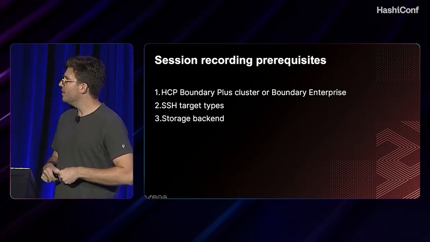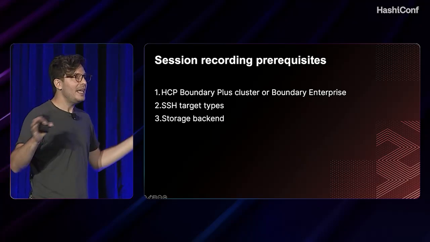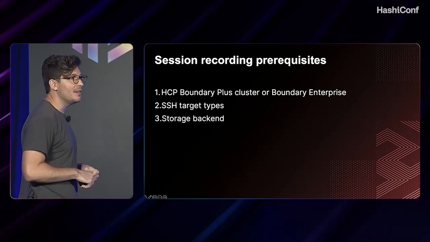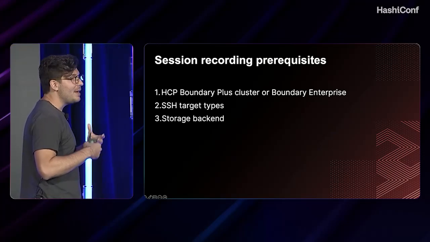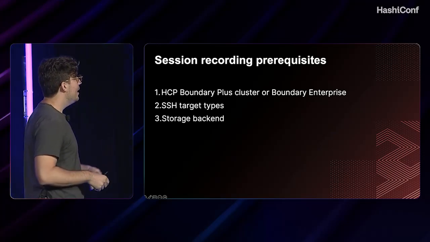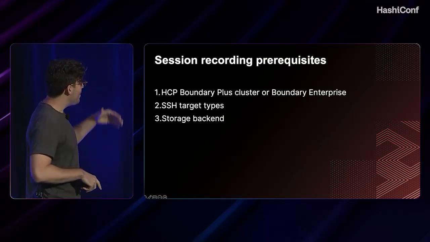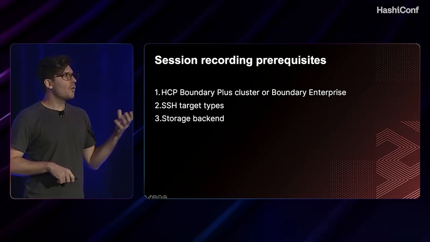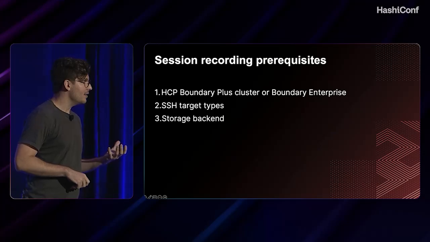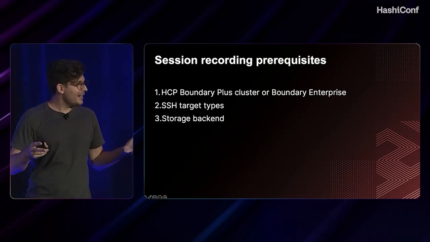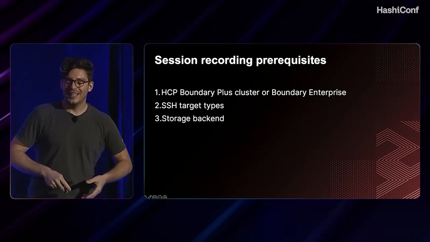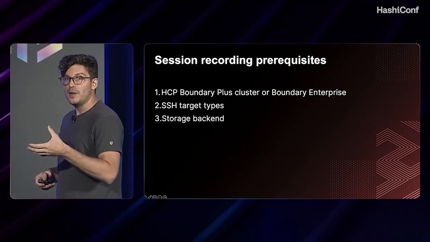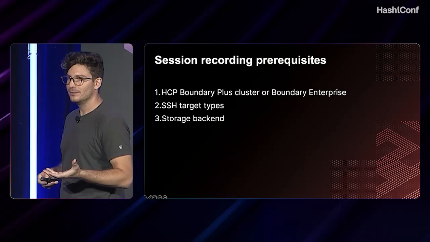These are some of the things we're going to set up today. The first thing is, if you've played with HCP Boundary before, we need to make sure that you're using HCP Boundary Plus to go ahead and enable session recording for your targets. And this will also allow us to set up an SSH target. And today, what we'll be playing with is a storage backend for these targets. So not only do we want to record activity, we want to store it somewhere. And in today's session, we're going to give you an opportunity to set that up with an S3 compliant storage backend.